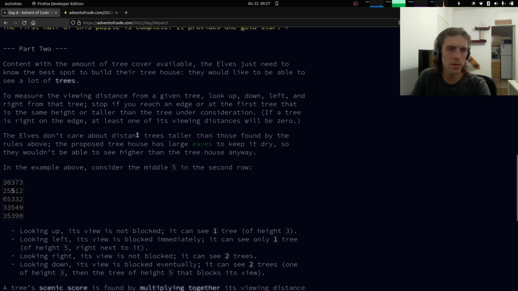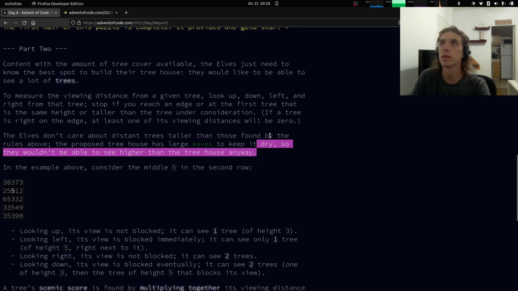The elves don't care about distant trees taller than those found by the rules above. The proposed tree house has large eaves to keep it dry, so they wouldn't be able to see higher than the tree house anyway. Okay. So they don't care about higher trees. You will see up to a tree that is the same height or higher, right?